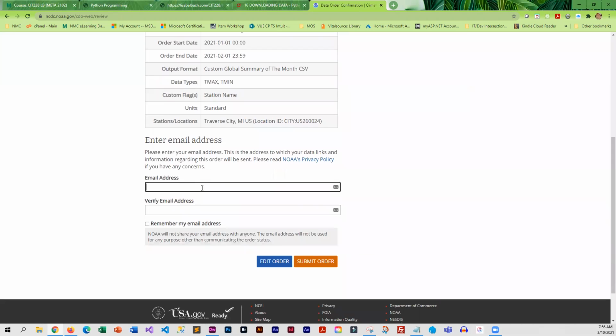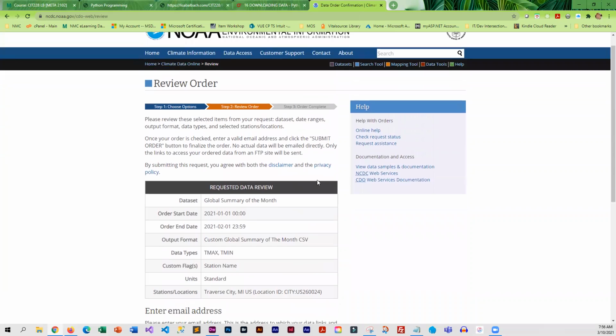Okay, and then you key in your email address, and it will be emailed to you. Okay, and then I submitted. Now they'll send you an email. Your first email from them will indicate that they're processing it. If you don't pick too many options, right?